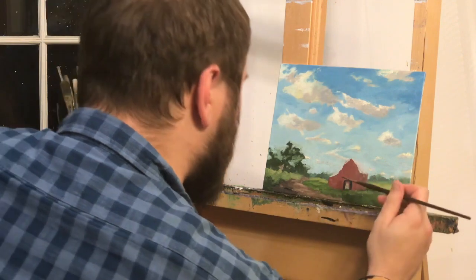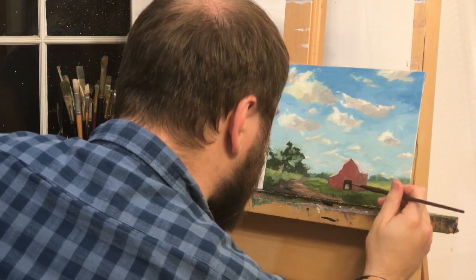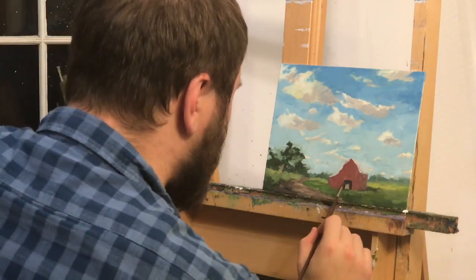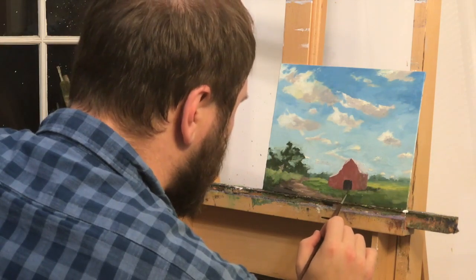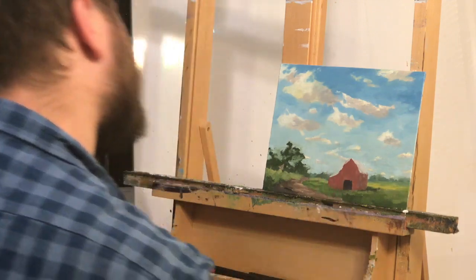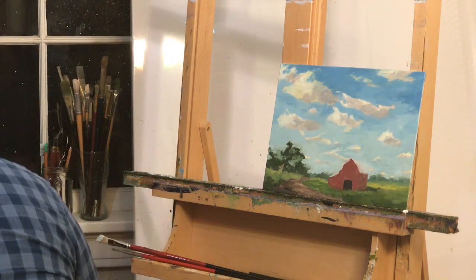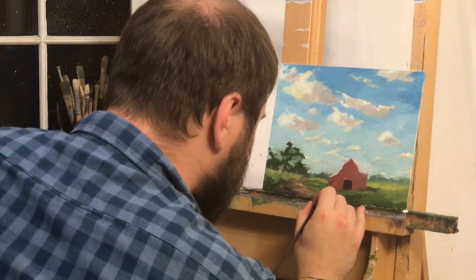I've thinned down this paint a little bit. It's a mixture of ultramarine blue, Van Dyke brown, and a little burnt sienna. So it's just a muddy mixture. It's not stark black, though. That's the important thing to remember. This isn't a stark black color. I'm also going to use this to put in not only the windows, but the shadow color underneath the eave of the roof.